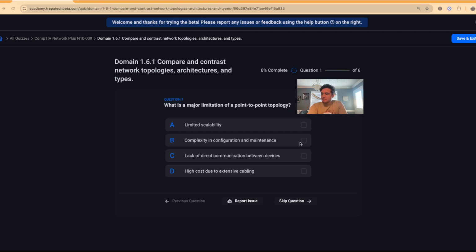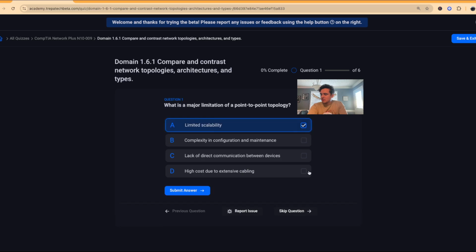So, what is a major limitation of a point-to-point topology? Let's actually think about this one. I did show that in a point-to-point topology, you could technically scale it out, to the point where a device that was just point-to-point now becomes a hub.